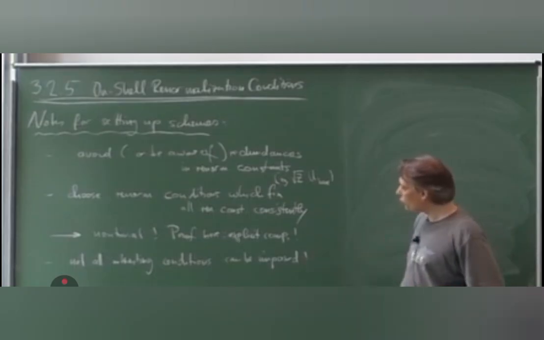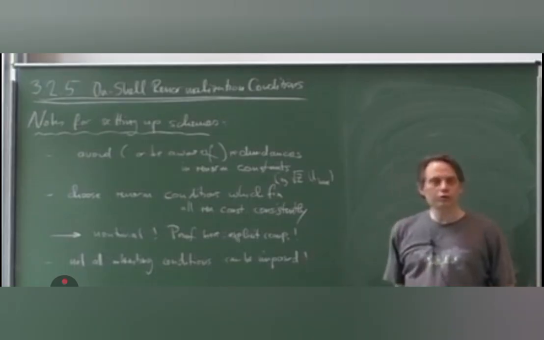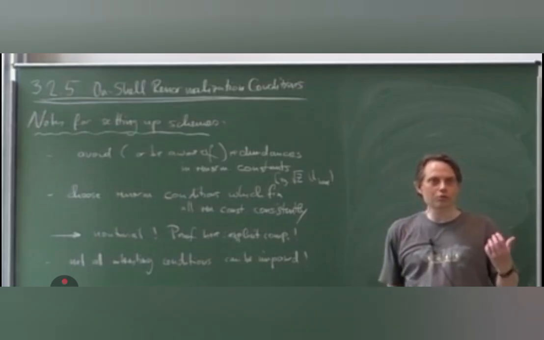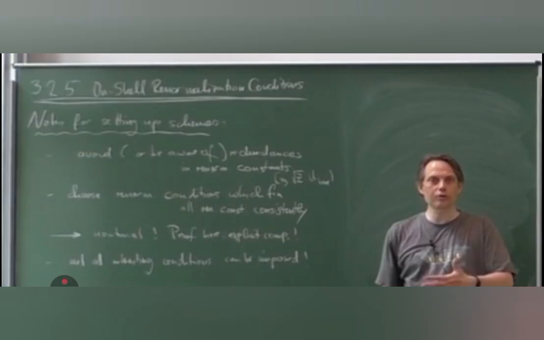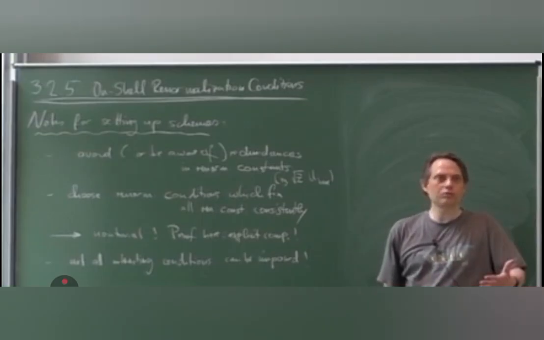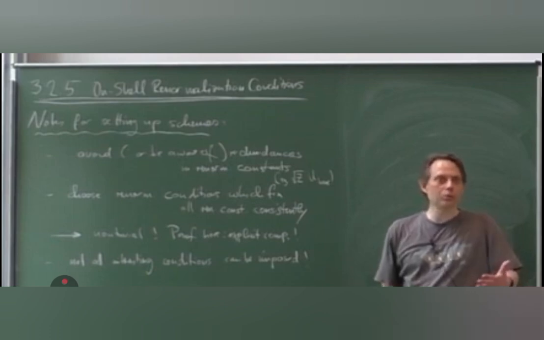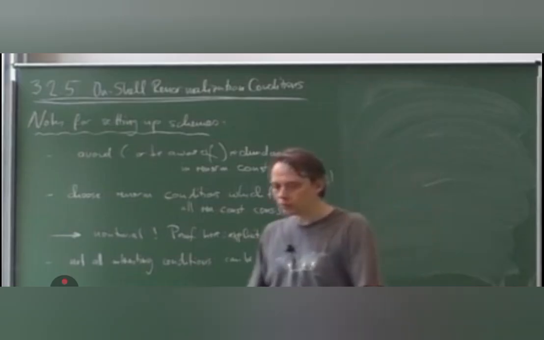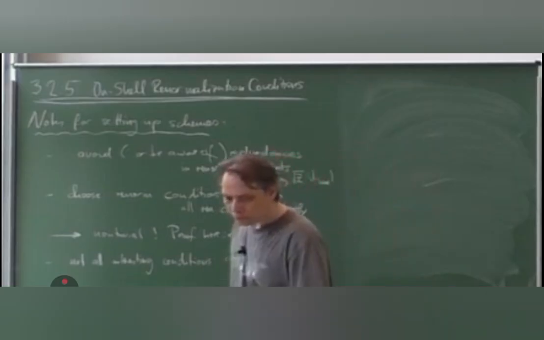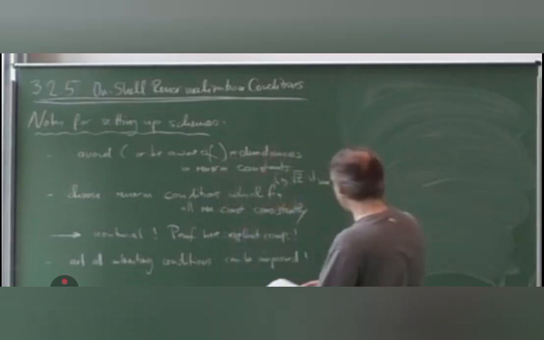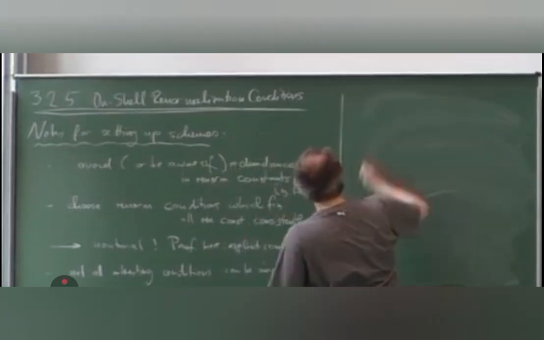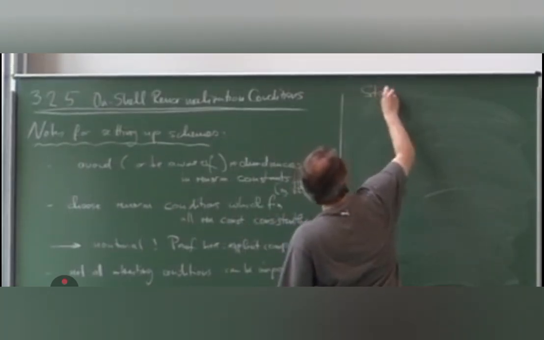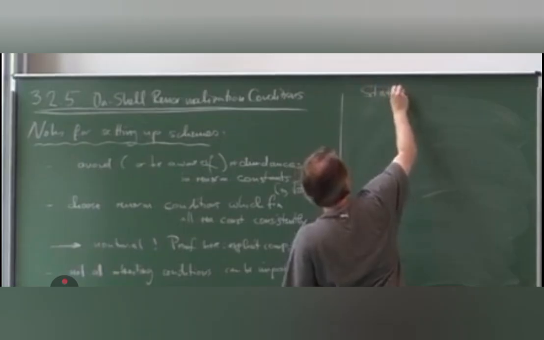Then a final remark: we saw already in QED that not all conditions that you might like to impose can be imposed. It was the masslessness of the photon for which we could not impose an on-shell condition, but the masslessness of the photon holds anyway because of a Ward identity. Something similar will also happen in the standard model. So let us now discuss the on-shell renormalization conditions. The statements are basically obvious if you know the ones for QED.